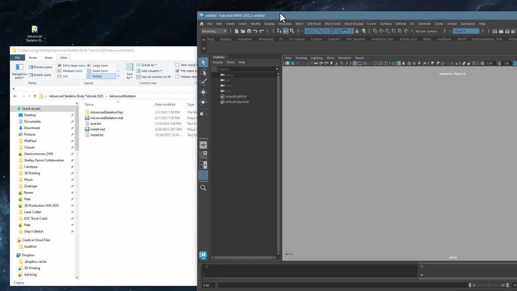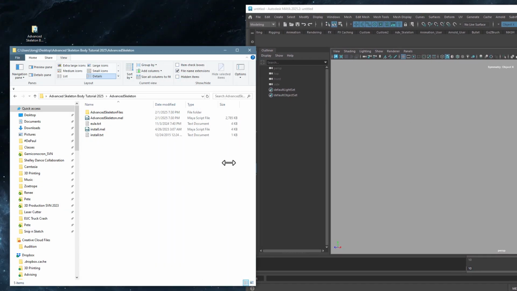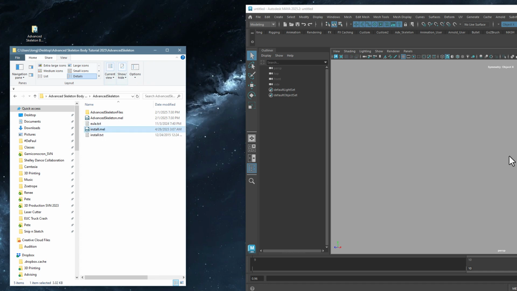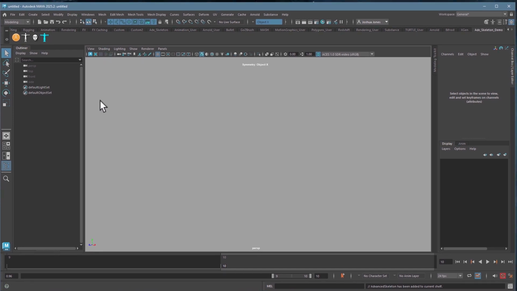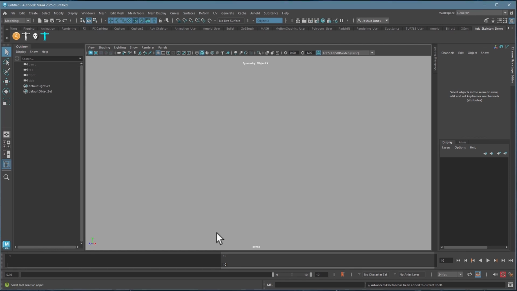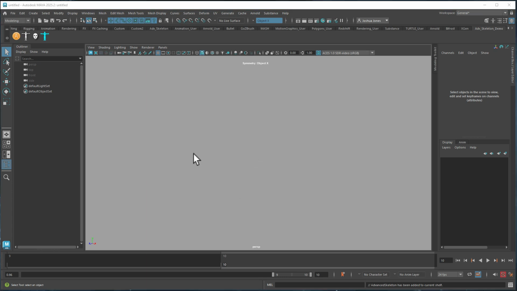To install it, all you need to do, this is so easy and wonderful, you just take the install.mel file and drag and drop it anywhere in any viewport and it will install it and give you your shelf buttons. Note that now that it's installed, it's going to need to link back to where you put it. So I'd recommend putting the actual script somewhere where it's going to be easy to go back and retrieve and work for multiple projects, rather than on your desktop somewhere. And yes, I just installed mine on the desktop. You can always reinstall if you need to, but if you're going to be using it a lot, just put it somewhere that it can remain.